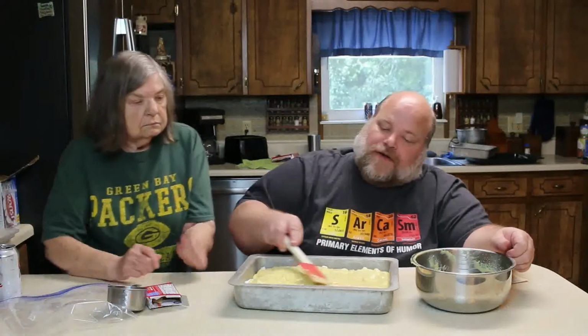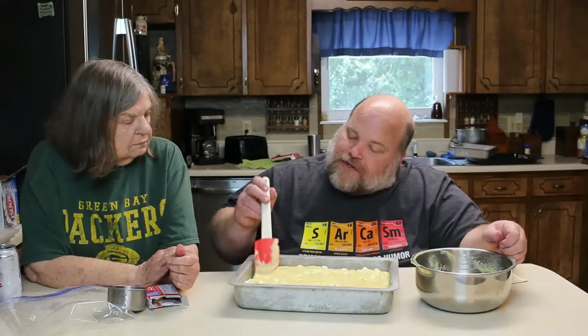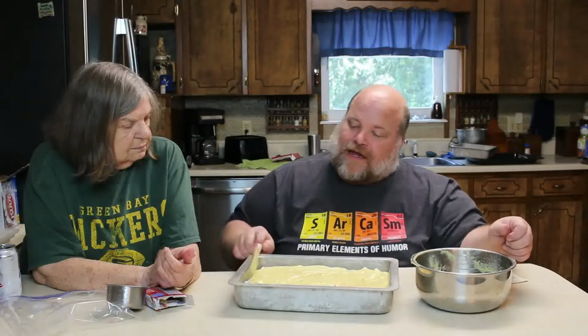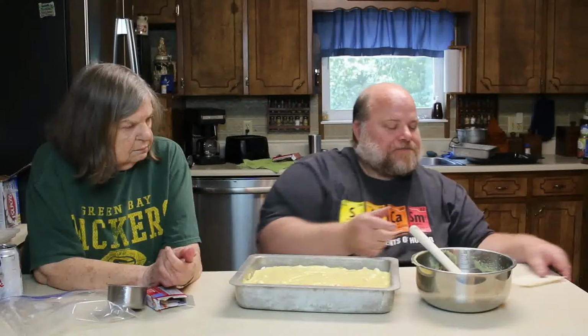Broke through to the jello layer there. Well, too bad, so sad. It'll work, because when you serve it upside down, you'll never even notice that bit. We'll cover that up. Alright, got a little bit of cake everywhere. As it bakes, it's going to just kind of do its own thing anyway.